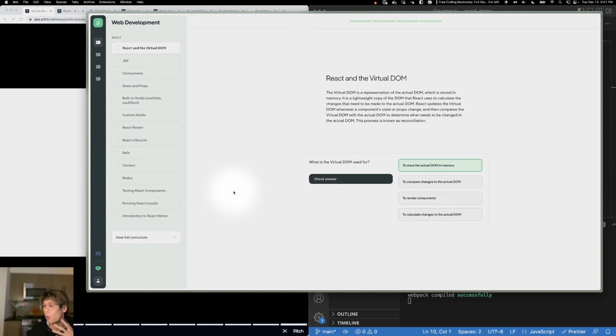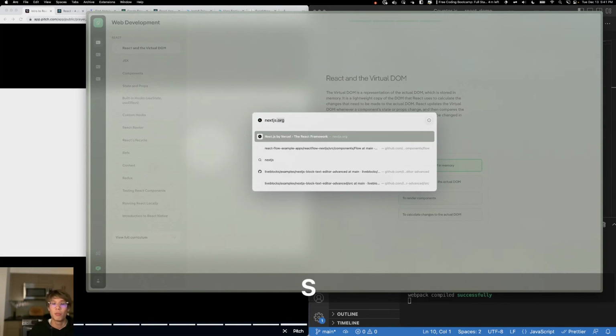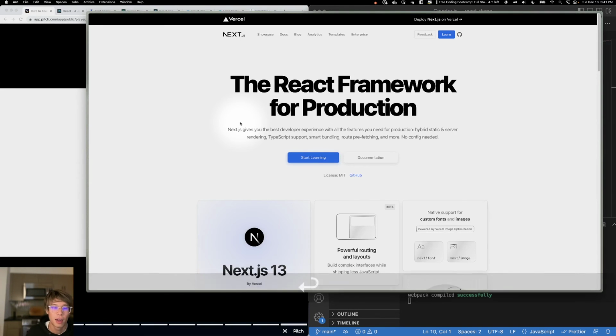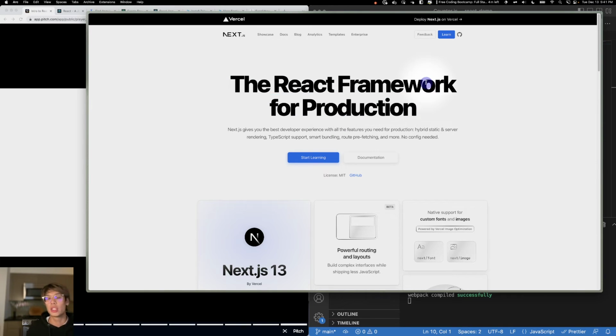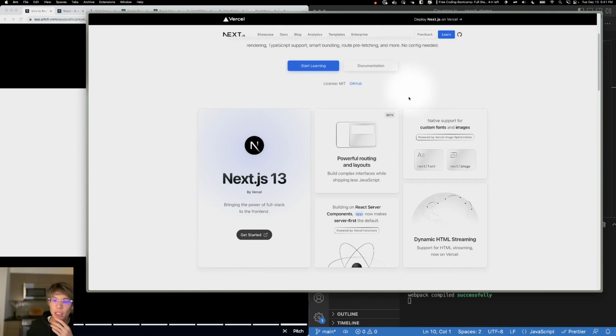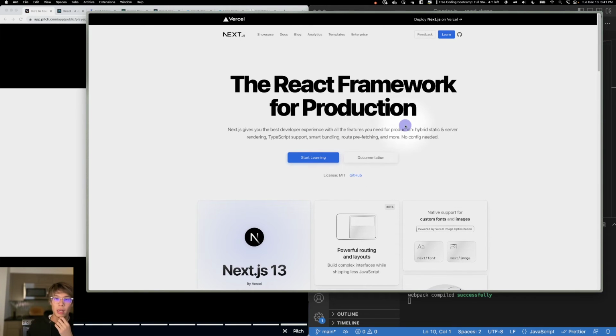But really, where I'm going with React is that React is a stepping stone into my favorite JavaScript framework, which I'm sure a lot of students here have heard me talk about before, Next.js, because Next.js is how we're going to bridge the gap from front end into back end. Next.js is going to allow us to use React on a server and have API routes and all that stuff.